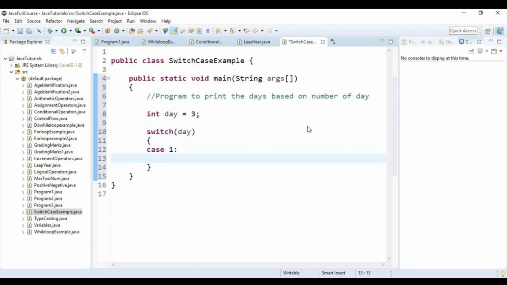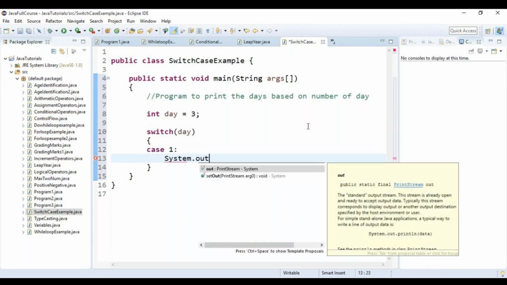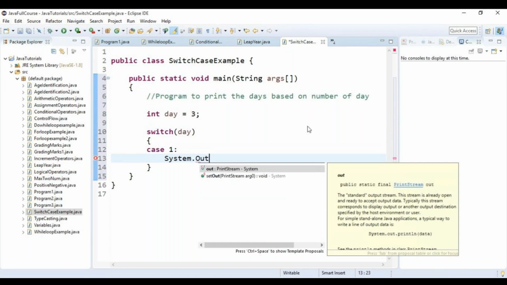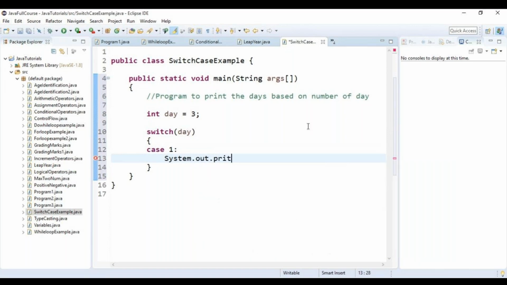Case 1 means whether it is day 1 or day 2 or day 3. If it is day 1, what should I print? System.out.println, Monday. You can say Monday or Sunday, it's up to you.